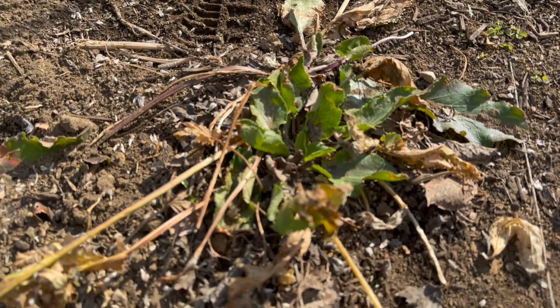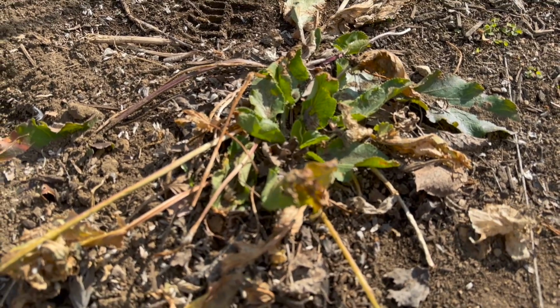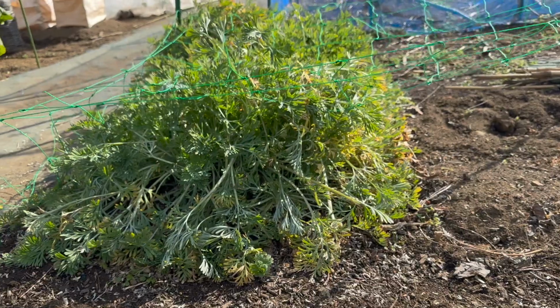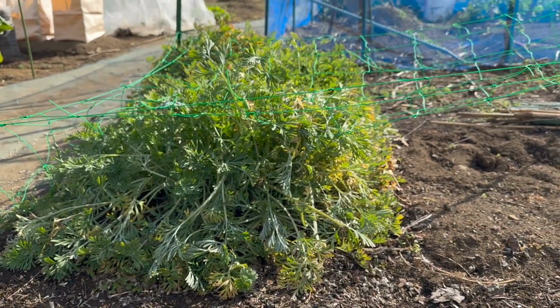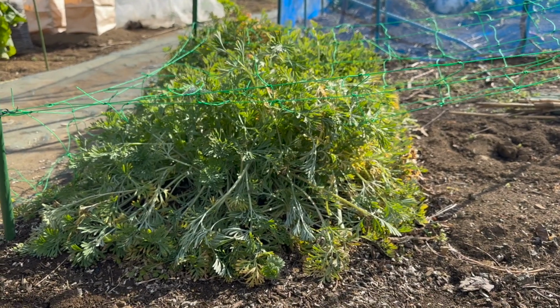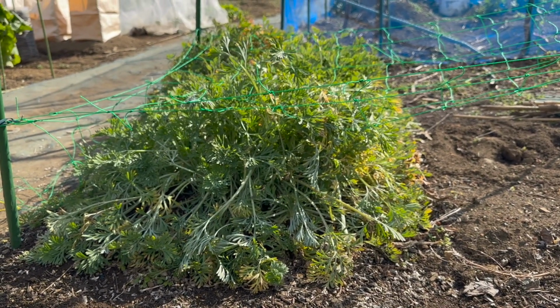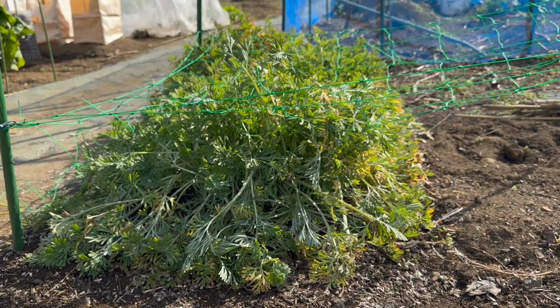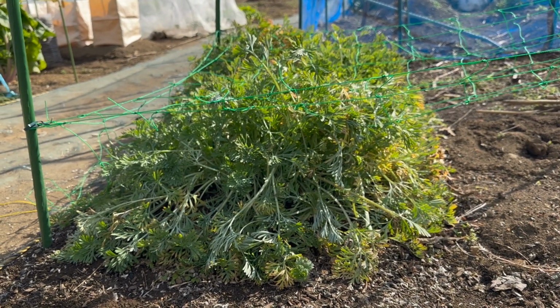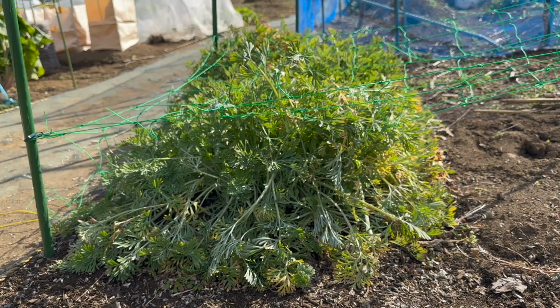So I'm going to leave that in until I need to pull it up and see if anything comes of that. And then, of course, I've got my poppy, which are going mad and exploding. And again, these didn't do anything last year because I put them in too late and it got hot too fast and they didn't like it, but they didn't die and they're still greening up. They're now huge. I thought I needed to thin them out, but I've just had a look through there and they're actually just massive clumps of very few plants. So I'm hoping that they might give me some poppy.